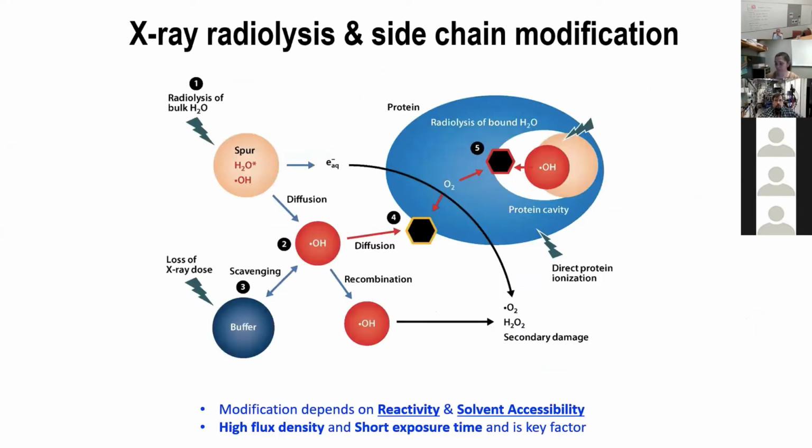So Corey mentioned this slide. I want to point out what happens when you have too much exposure. You see other reactions going on as secondary damage, like when this recombines, it makes hydrogen peroxide. Also, you need a solvated electron that will consume oxygen, and we need this for protein modification. So too long an exposure will lead to a lot of complications. You have secondary damage, you have loss of oxidation, so you have less yield of modification. So it's very important to get a short pulse with a high concentration of radical.